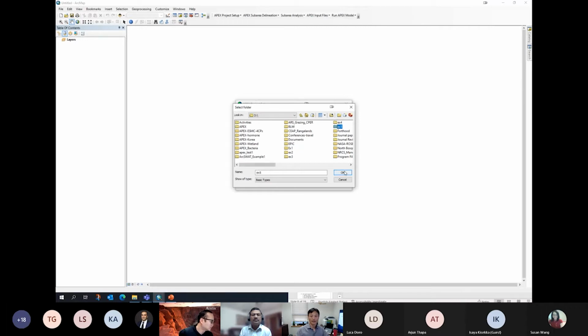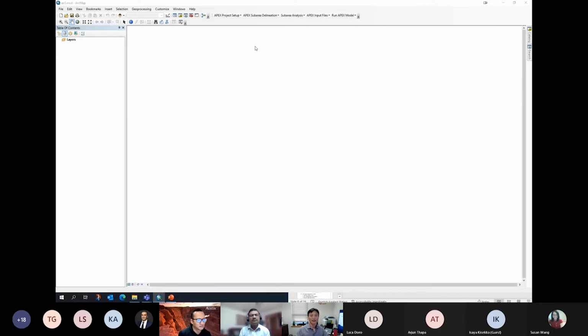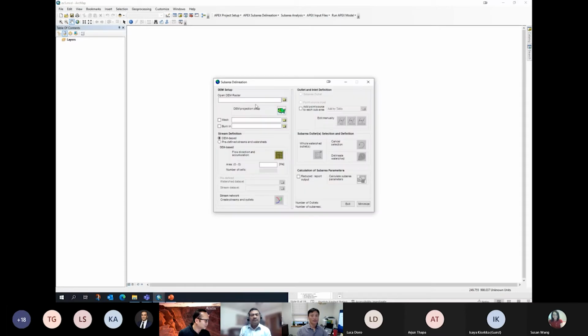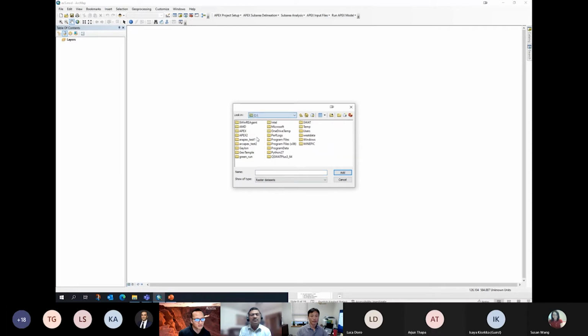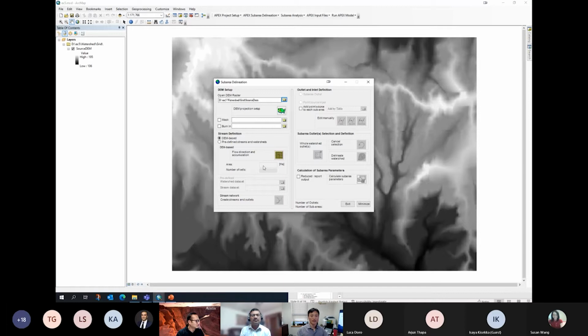When you do delineation, you first load your DEM, of course, from the ArcApex database example dataset. When you load it, you actually can do this part. Do you see predefined? Predefined.